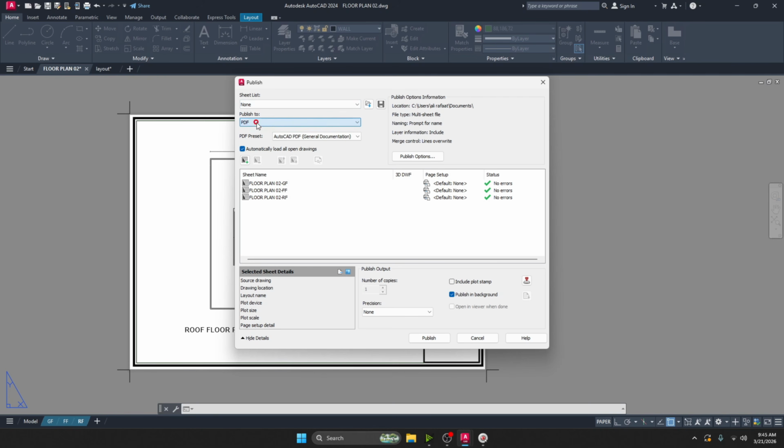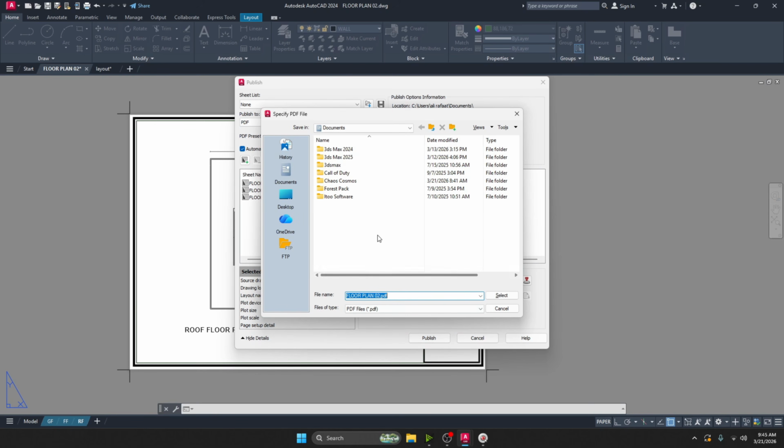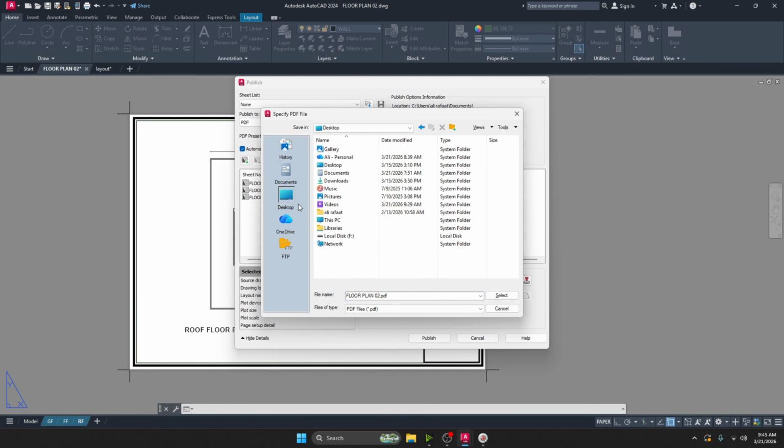We don't have a printer right now. And we go to publish, and it asks us to simply create a folder. I will choose my desktop, okay, and go to new folder, and I will call it, for example, Villa PDFs. Okay, double click, double click.